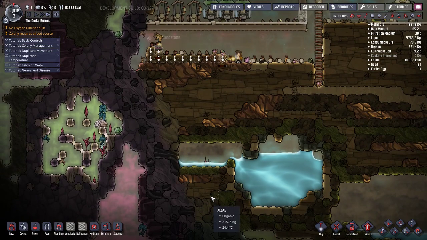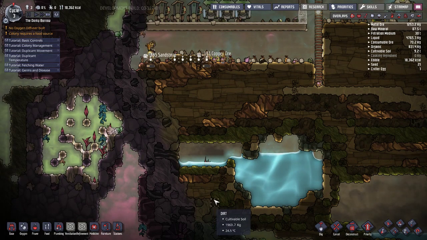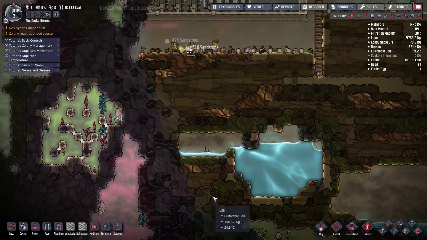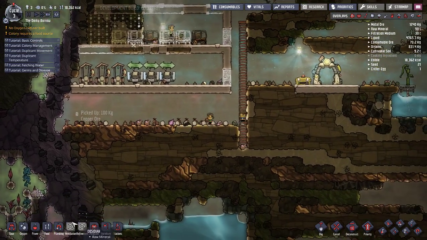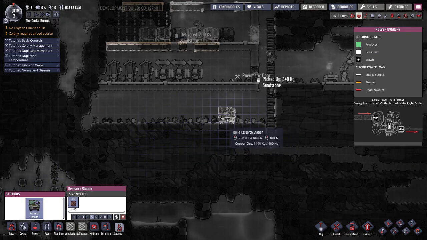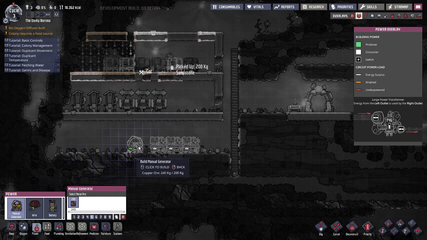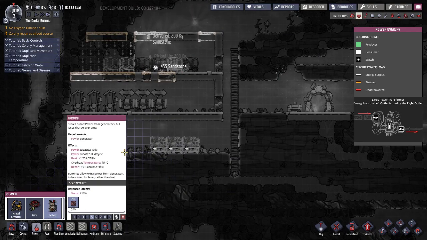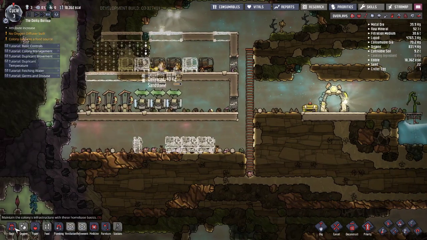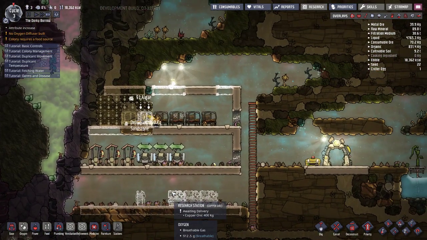Now the swamp biome has this drawback of being heavily infected with swamp lung, which is quite a nasty little thing to deal with. Let's see here. 1, 2, 3. Going way overboard with research, but hey, you know, sometimes it's needed.